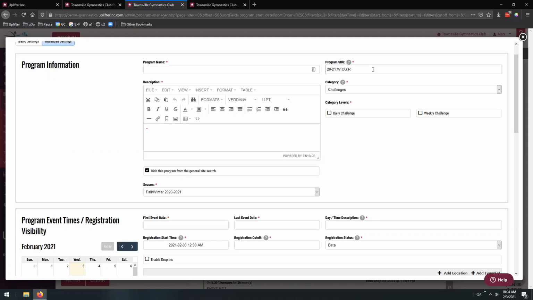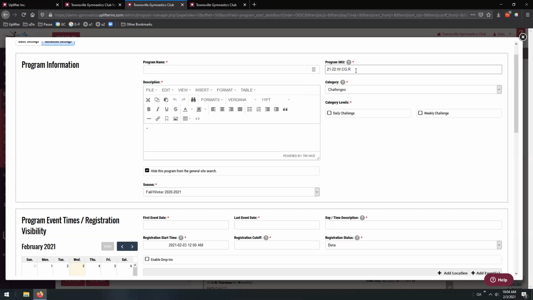So by having something like this, we have a very structured SKU, which we can rely on not only to glean a lot of information, but we can also very rapidly update the SKU for next year because it needs to be unique next year. So all we need to do, if we're going to have this program again this next year, is change it to 2022, and now we've got a brand new SKU. It makes it very, very easy.